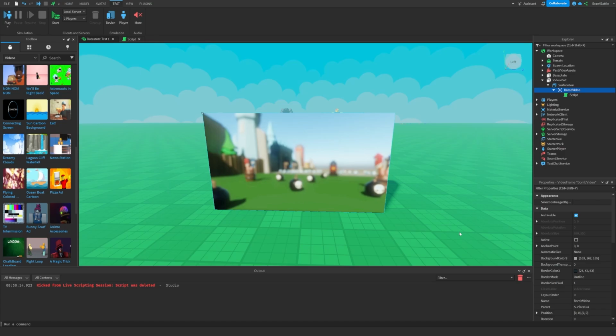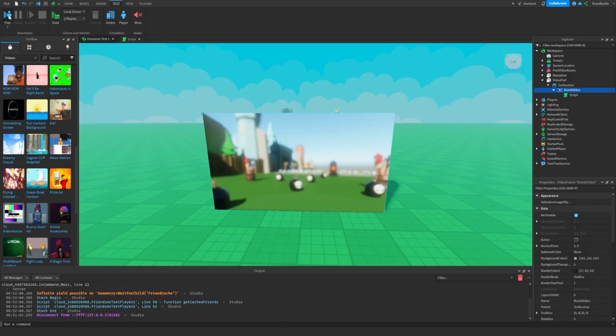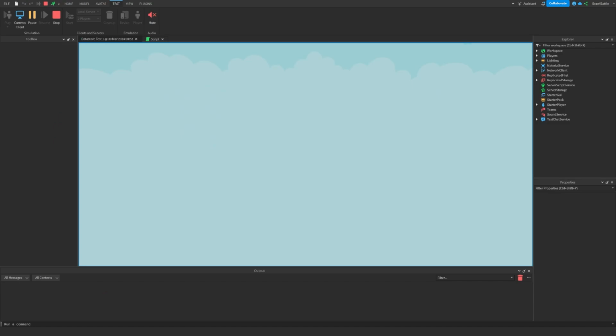But there's another thing we have to do. If we have the video selected, let's go down here and select looped. We're doing this because if we play the video once, it's just going to stop. So in order to continuously play it, we need to loop it every time we reach the end of the video. So all we need to do is call play one time. There are also other video properties here like playing, resolution, time length, time position, and the video itself. And keep in mind, the videos do take in asset IDs and volume, but I think you know most of these properties already.